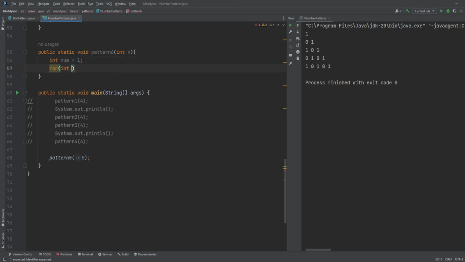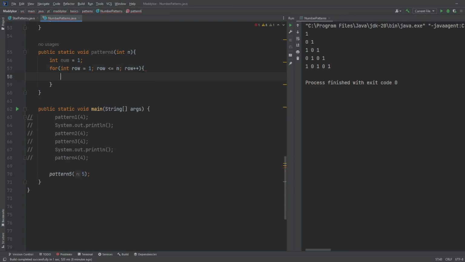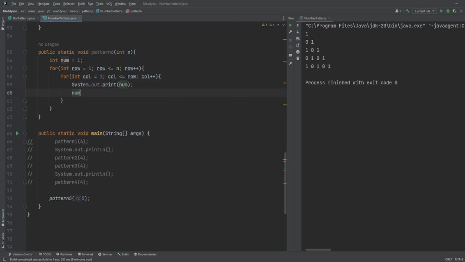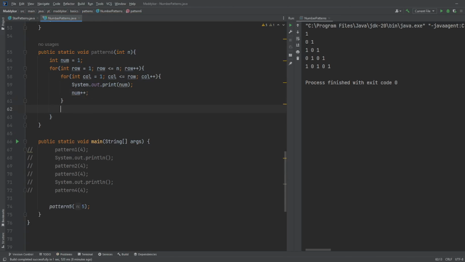Start the for loop from 1, go till n including n, row plus plus. Start the column loop from 1 again, go till the value of row and column plus plus. Print the value of number without new line character and increment the number by 1. After every row, just print a new line character.